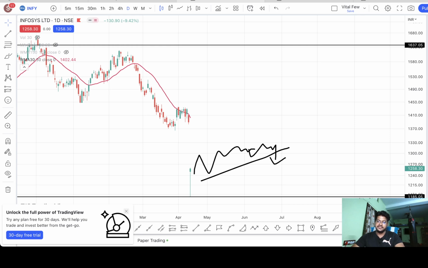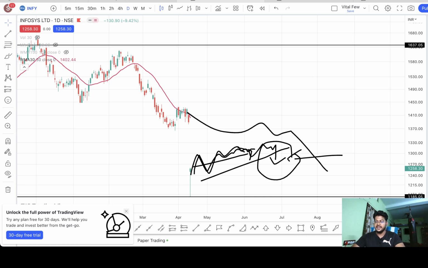If it shows weakness in price action and starts dropping below the trend line that you have drawn, and we have a long way to go because it is just the beginning. We have to wait and watch for maybe 2 or 3 weeks to get such price action. Once it starts breaking the trend line, supported by a moving average, at least the 30 period, then you can make short entries around the 1300 level, and keep somewhere around the 1200 level as your target.